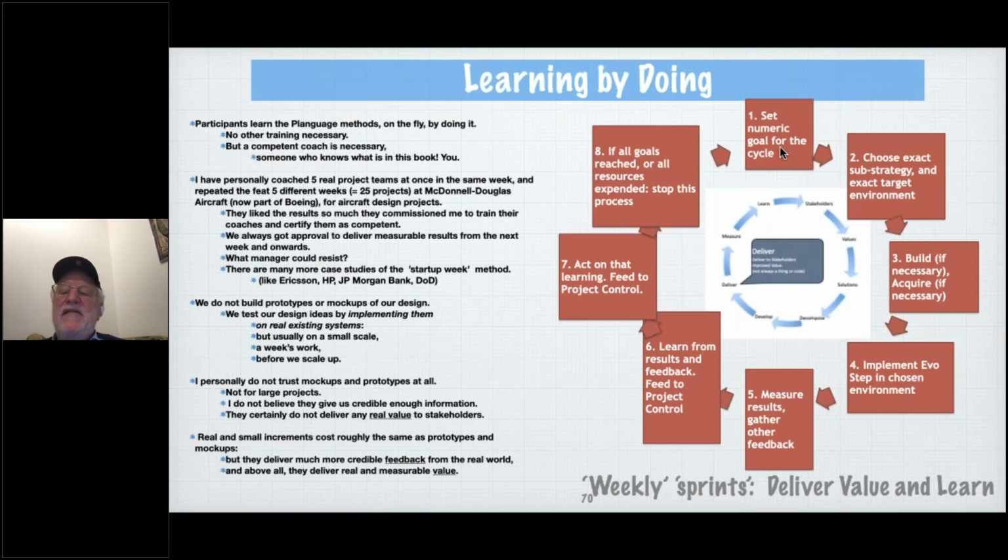Here is, by the way, this process starts off and supports the cycle I've talked about earlier, but it's the first round of the cycle at the top level. And then every sprint thereafter, we actually continue going through these cycles until we learn that all values have been delivered and we're done. And we can ask the stakeholders what they want in addition if they'll give us more budget, more time, and more power. But this puts us on the path of learning by doing. And one thing we're learning in this context is we're learning whether the architecture and design really works. We're learning what it really costs, and we're learning it early on the 2nd week of a project, no matter how large the project is.